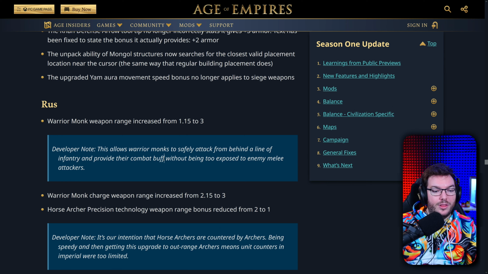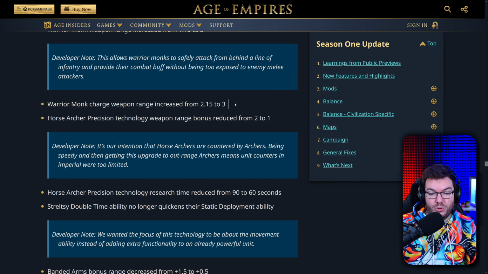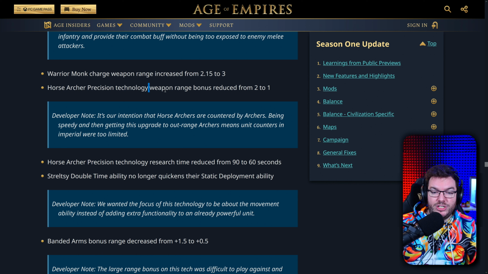Rus, here we go. The big Rus boys. Warrior monk weapon range increased from 1.15 to 3. The charge is also increased, so now they're going to be stabbing you from a little bit further away. Horse archer precision technology weapon range reduced from 2 to 1, so they're not going to be longbows on horses anymore. They're just going to be kind of pseudo longbows on horses, because they've got, I think, 4.5 range? No, they've got 5 range, and that took them to 7.